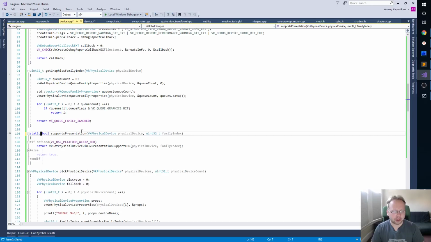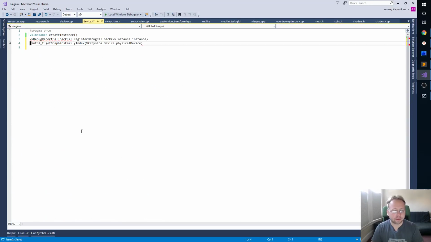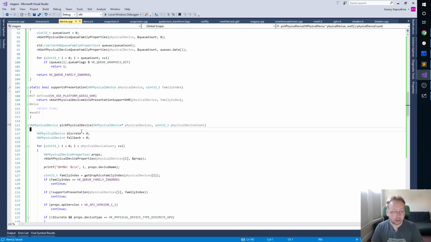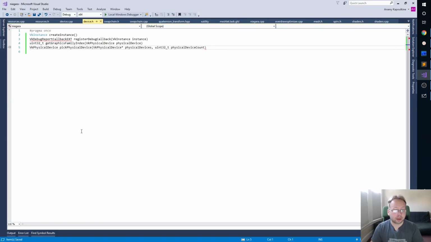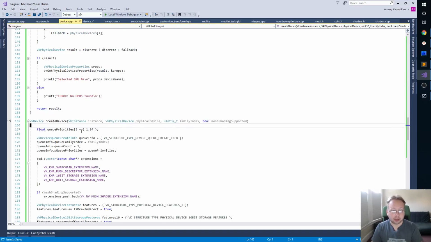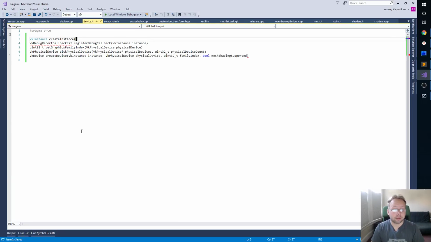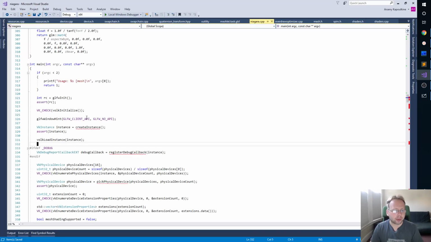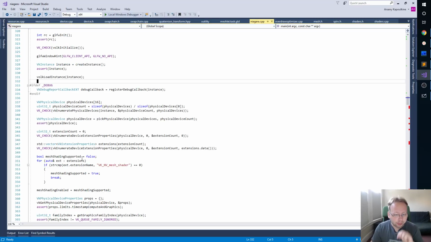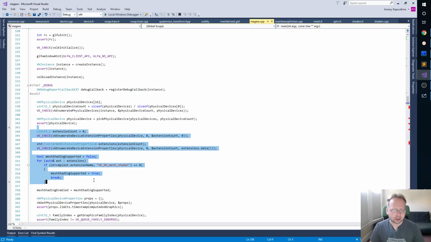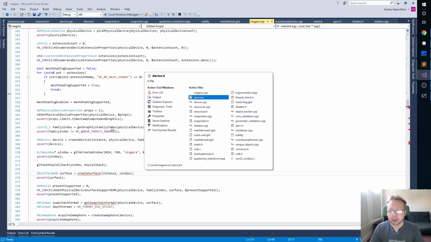I think this is just device helper stuff. So that, we need that. Alright. Oh, this one is interesting. Are we? Oh yeah, right. We are querying this support with this code. That's fine. For now, this can stay. In theory, we could extract this into a separate function, but we won't bother for now.